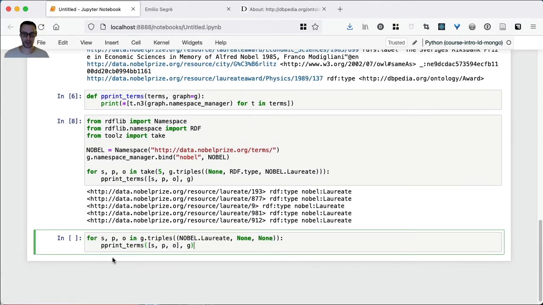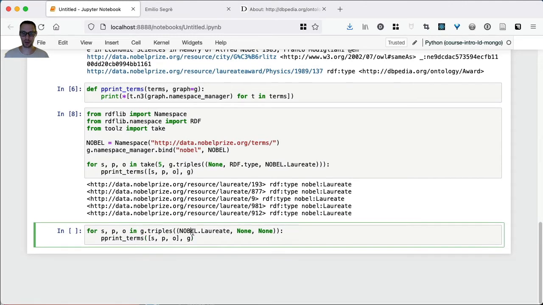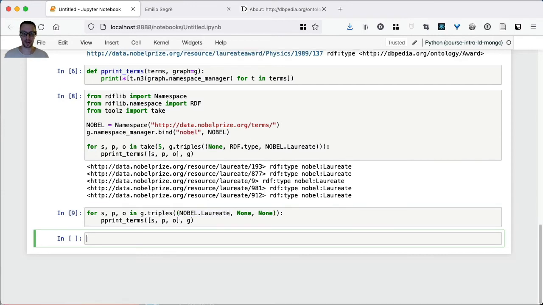So then I can say, okay, find me all the triples where I want to know more about what this laureate is. What can you tell me about a laureate? What are some attributes in the database about this laureate class, this laureate category? And there's actually nothing in there, which is unfortunate.